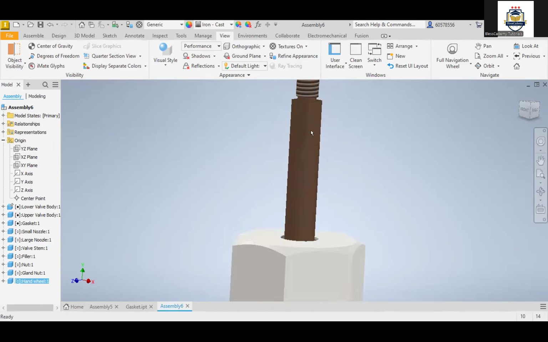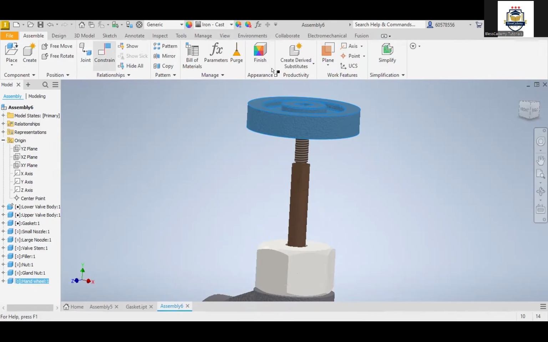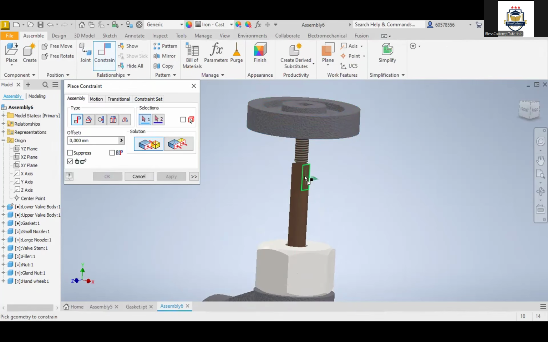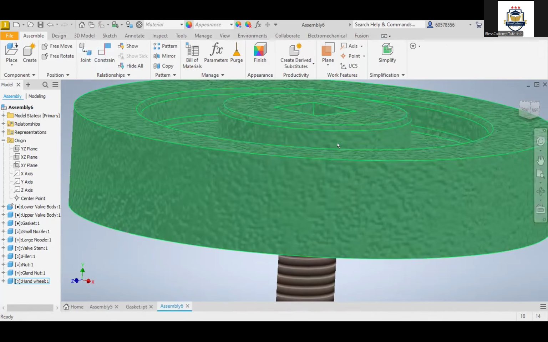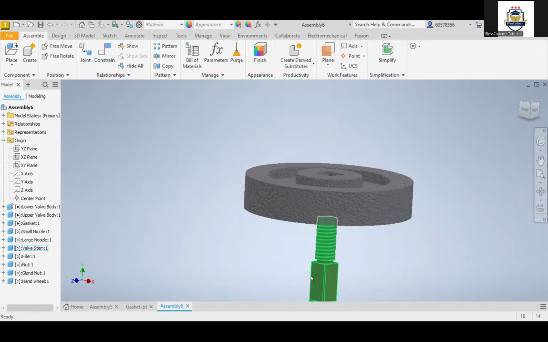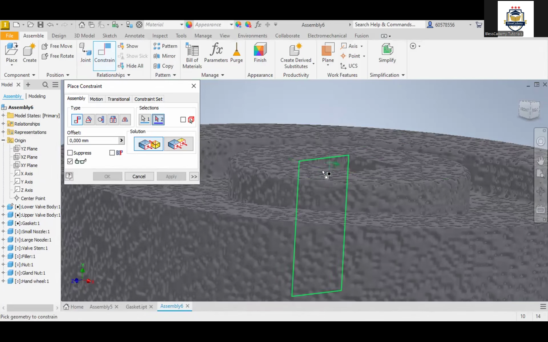And now we need to be careful on this. So you will click on assembly constraint. Now we want this surface right there to that surface, like this. And we just need one more surface. Let's take on that surface. The surface that we want should be this side.